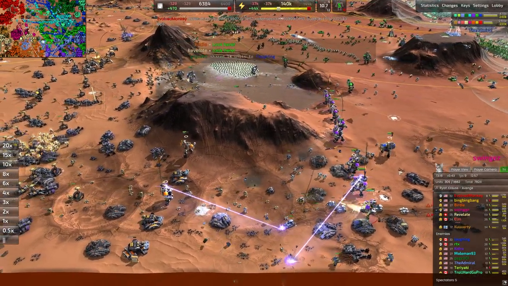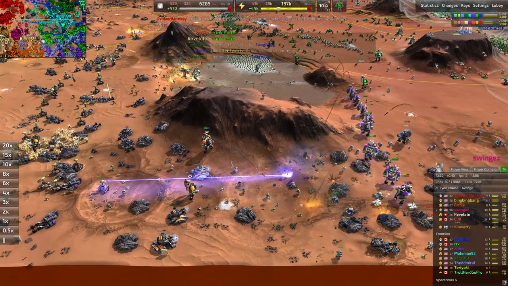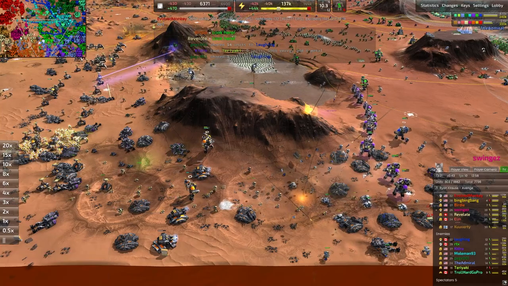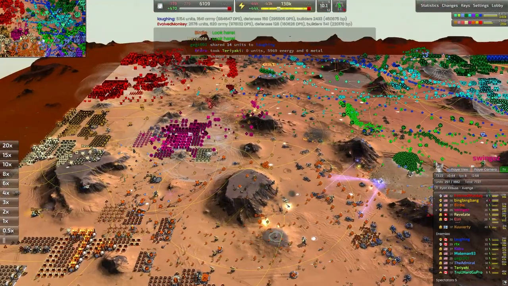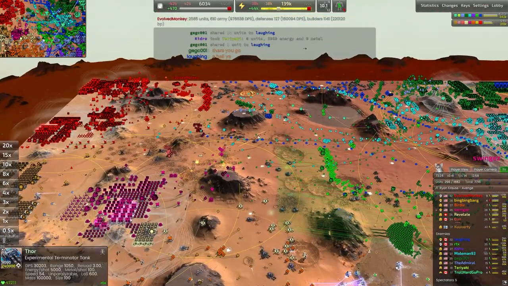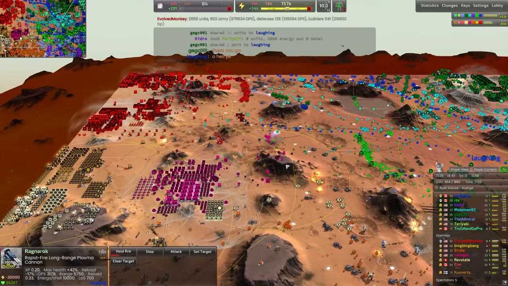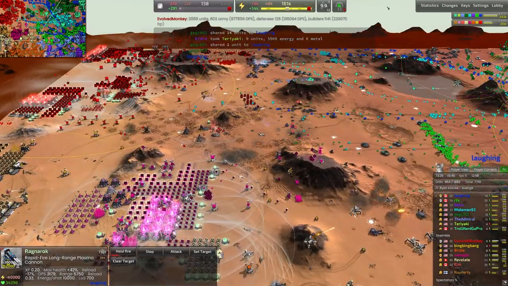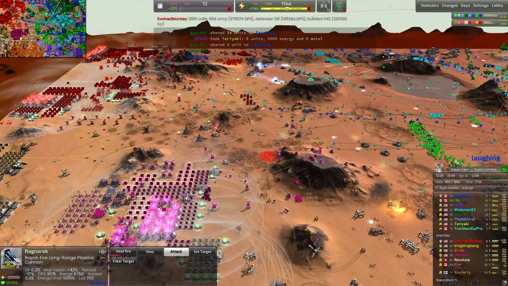So choppy, I can't even move the camera around slowly anymore. Or smoothly, I mean. Oh, we finally found a production center and we're firing on it with the Ragnarok. Oh, I take it back. We were firing on it with the Ragnarok. Looks like we've given up on that here.